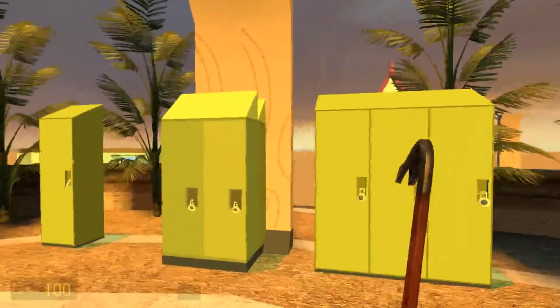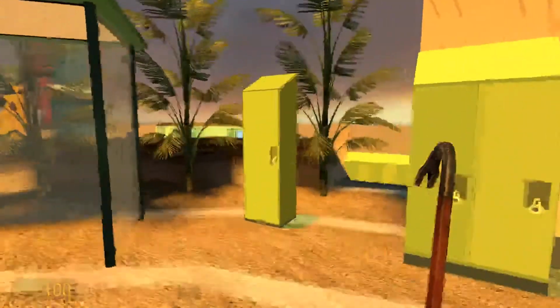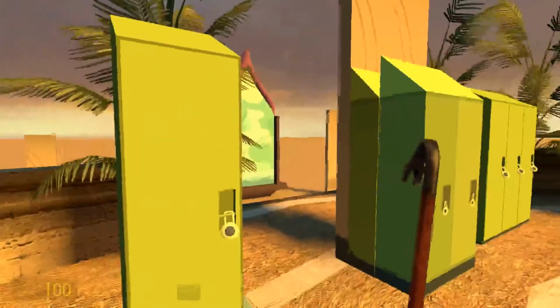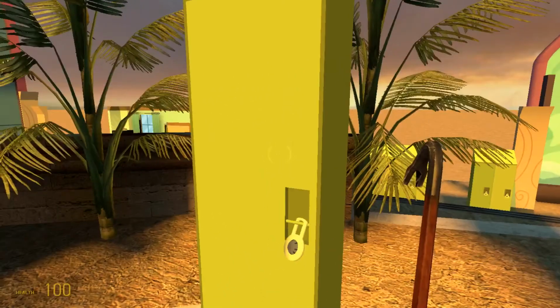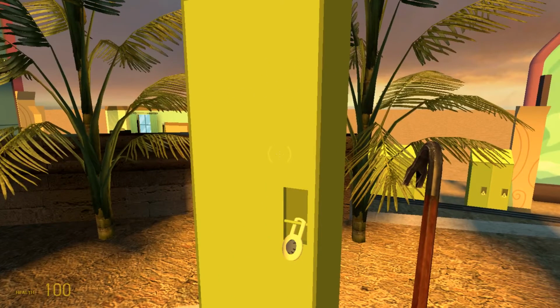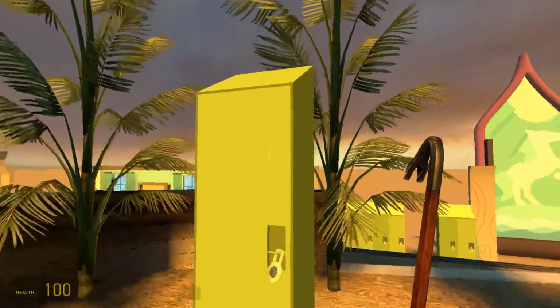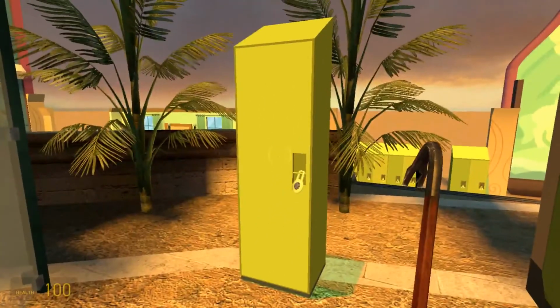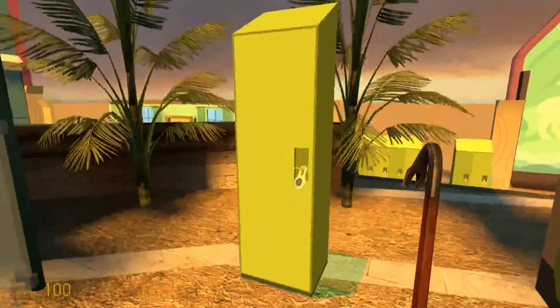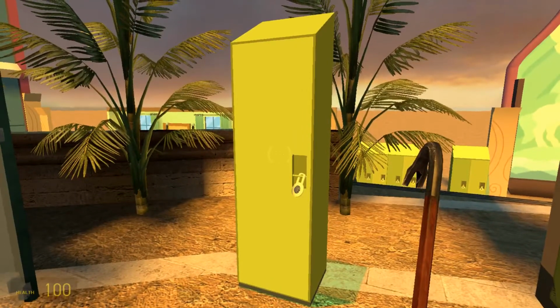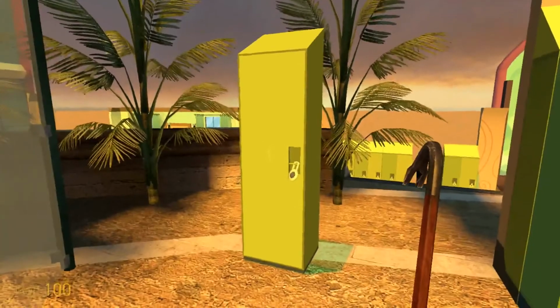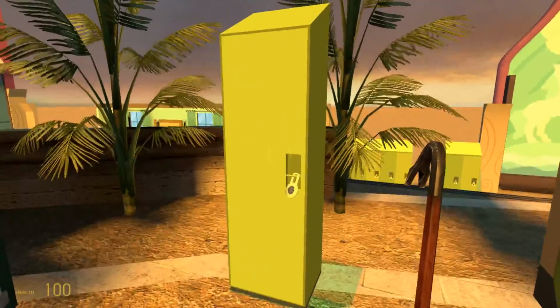tracks, trophies, the lockers. And early on in development, this is going to be the locker model that I might have used for the map. This locker model is by some other artist. I don't remember who they are. It's some other artist in the fandom who made some Equestrios models. I think their name had like Fluttershy in it. I don't remember their full name, but they made this model.